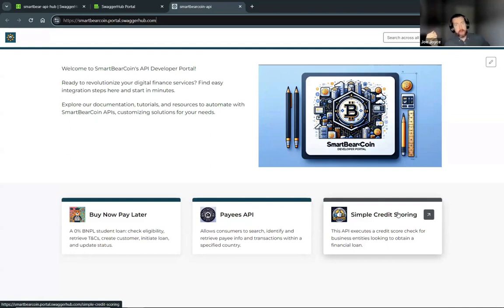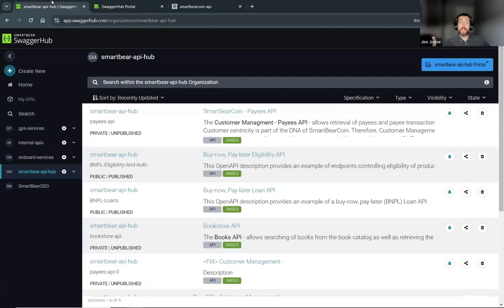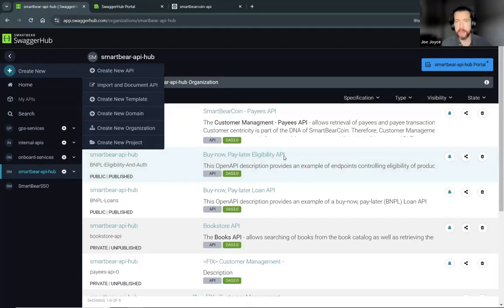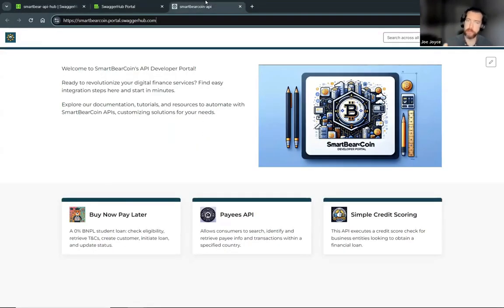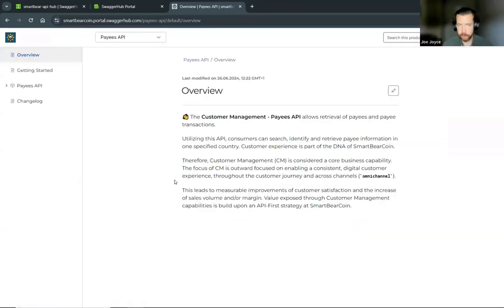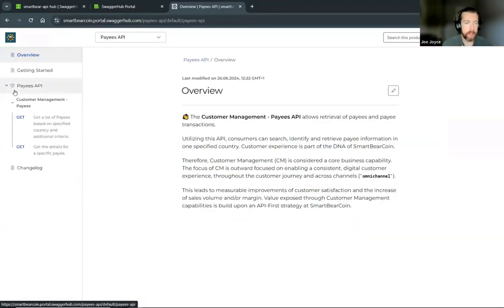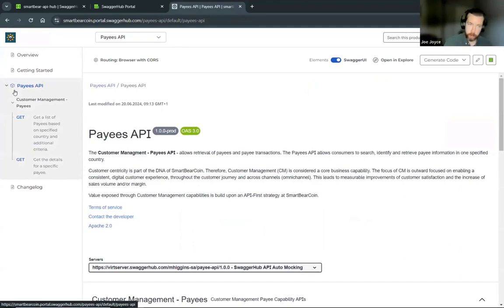Terms that we're starting to use a lot more here at SmartBear would be providers and consumers, API providers and API consumers. If you're an individual on a team but you're more provider than consumer, you're probably living in this view of SwaggerHub where you're creating APIs, editing them, designing them, etc. If you're more on the consumer side, then this view is for you, right? This is where you're logging in and finding out how to actually use an API and integrate it into your systems or your workflows. And it's a relatively new addition to SwaggerHub, so you may not have seen it already.